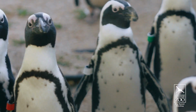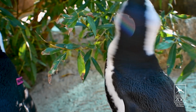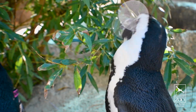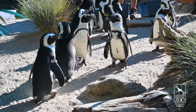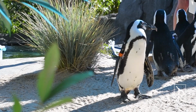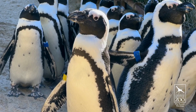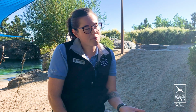So we like to joke around and say that you can tell if it's a warm weather penguin or a cold weather penguin by what type of pants they're wearing, what type of penguin pants. So if you can see their legs and feet, they're wearing penguin shorts, and that's a warm weather bird. And if they've got no foot appearance visible there, that means they're wearing their little snow pants, and they're a cold weather penguin. So that's a helpful tip if you're trying to figure out what type of penguin you're looking at.